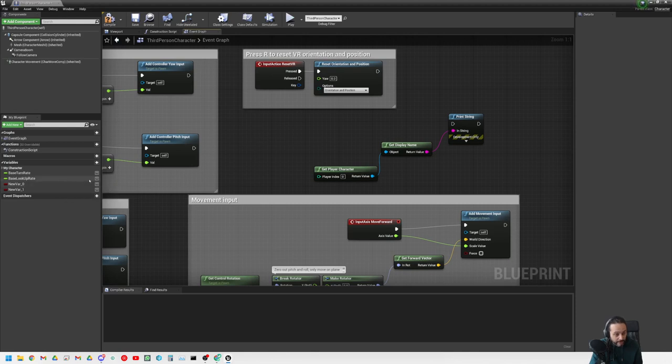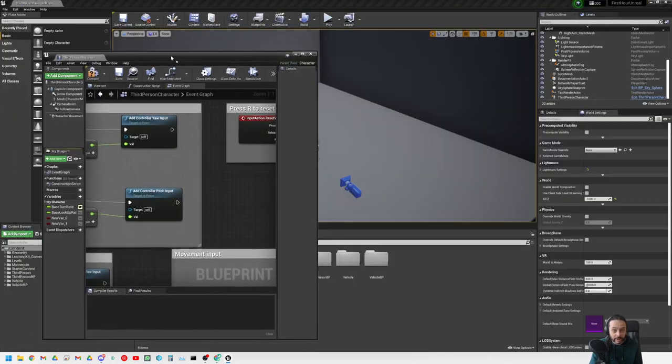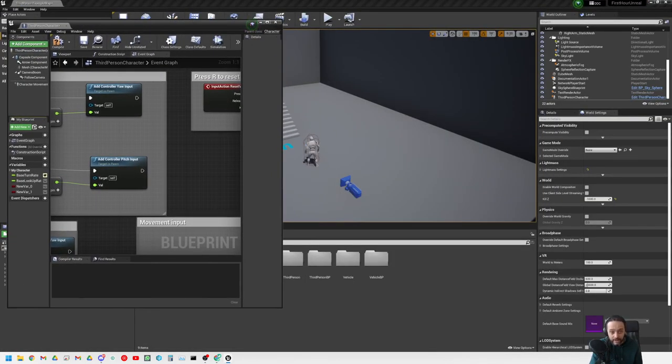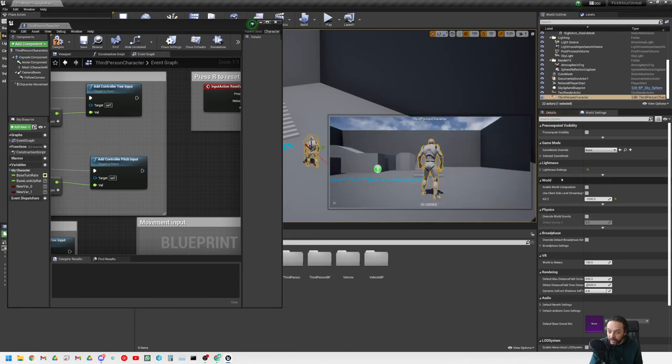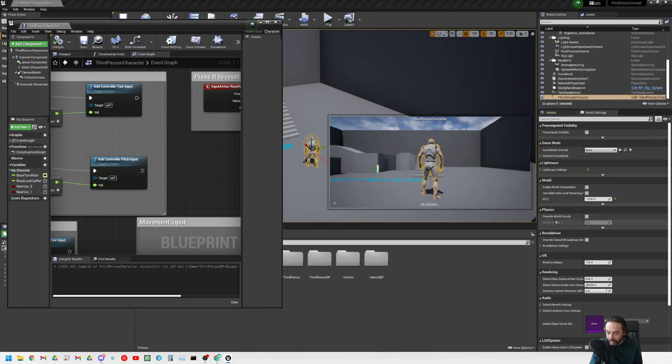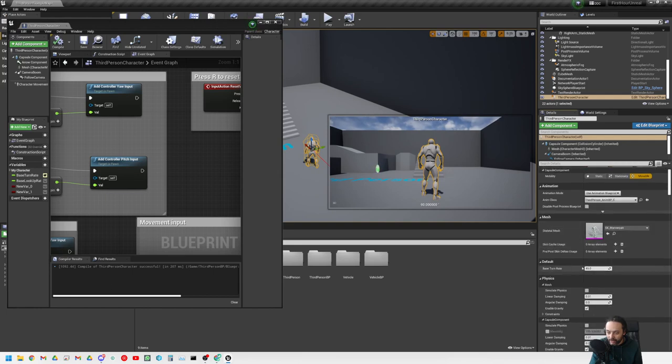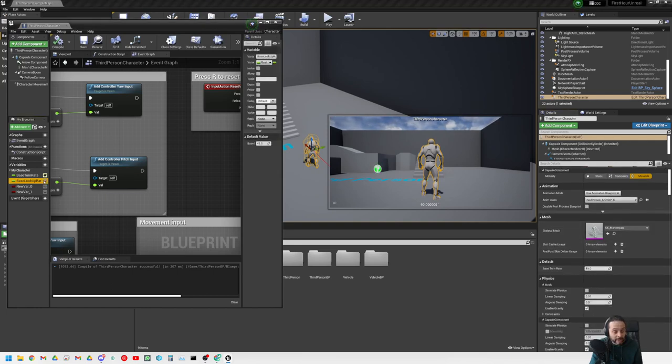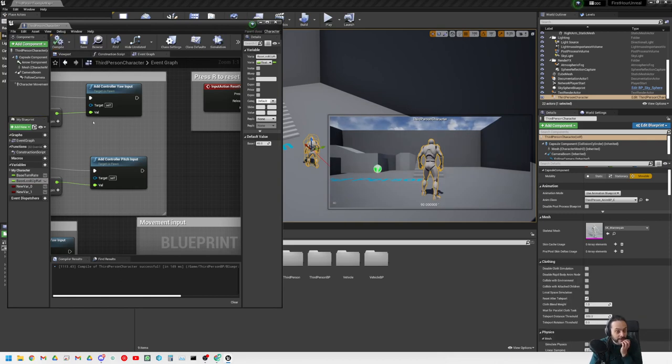There are private and public variables. Okay, so if I want to have one of these variables become public, I can click this little eye icon here. The variable is now public, and it's editable on each instance of the blueprint. What does that mean, necessarily? If I select my character here, I can now see on the right-hand side, if I have the third-person character and compile that, I should have an option to... Oh, it helps if I'm not in the world settings, if I'm in the details panel for this. Change the default base turn rate. Again, if I make this one public, it appears here as well. Now, obviously, you don't want to make everything public by default. That's bad design. You want to only make things public when they're needed.